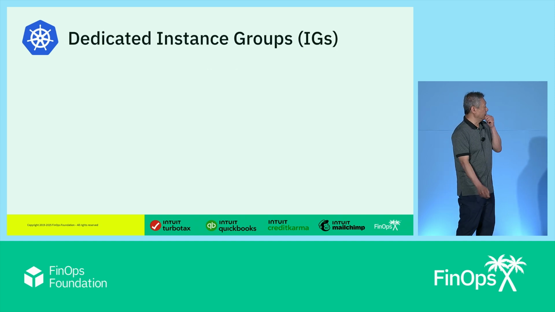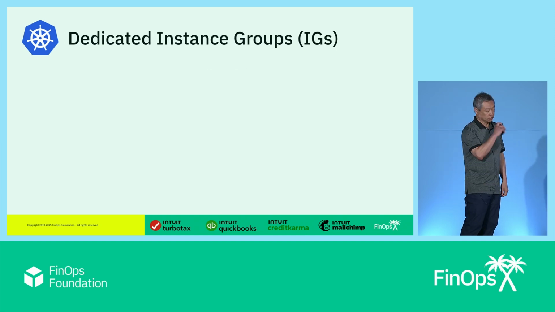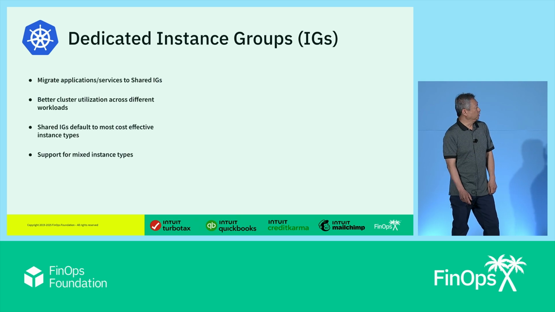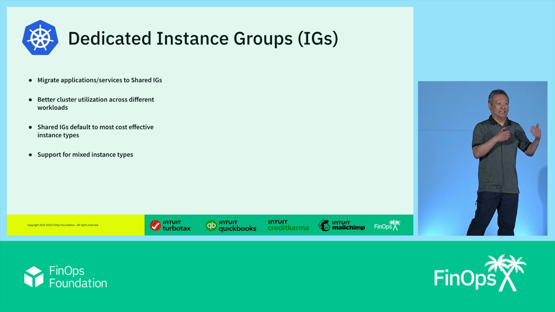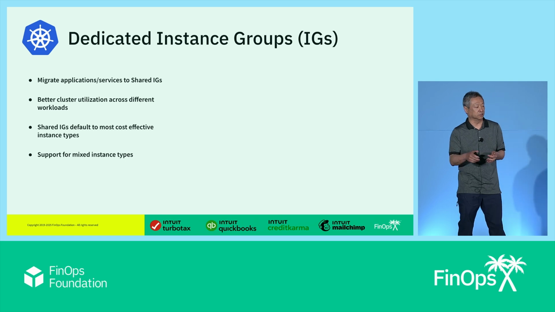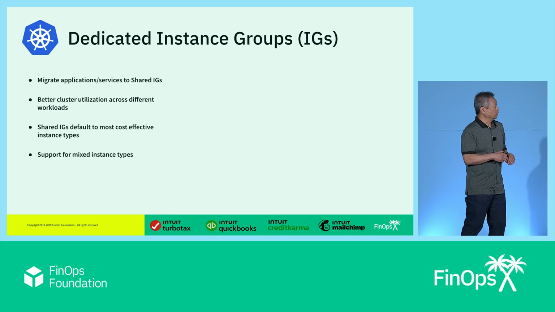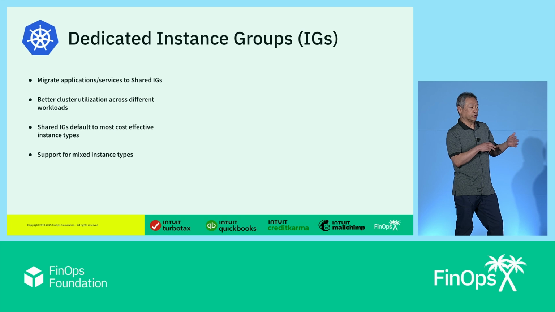So next, we started going after the dedicated instance groups. We use an open source instance manager that creates and manages our instance groups for our worker nodes. There was a need for network isolation in order for us to run our service environments in the same cluster, right? Gina touched upon that. As soon as we released our per pod security group that allows us to do network isolation for those namespaces, we were able to start migrating over to shared IGs.